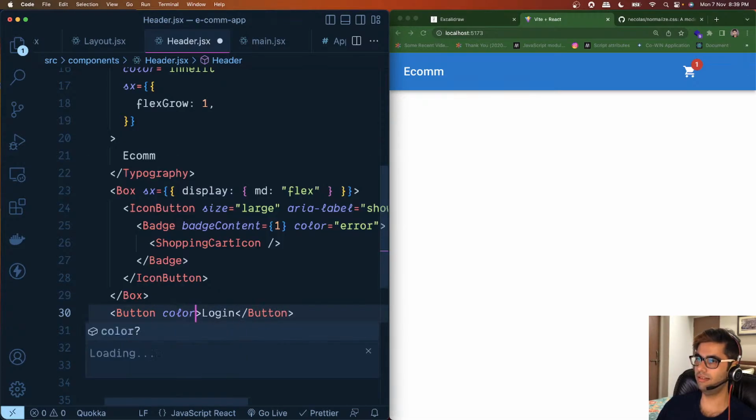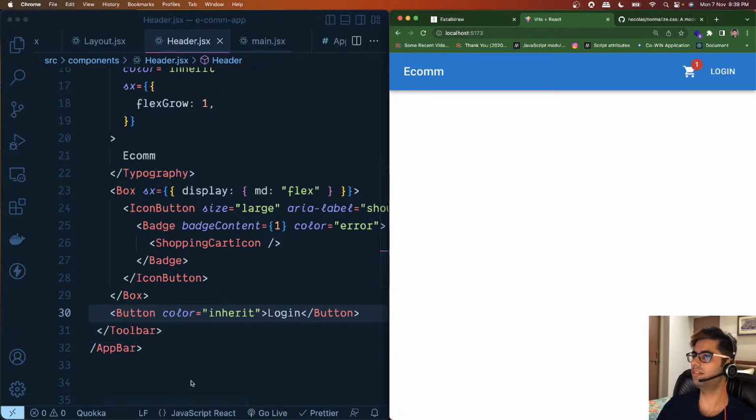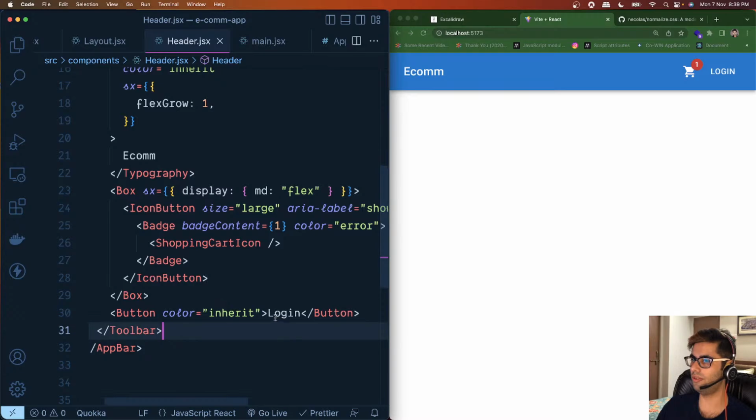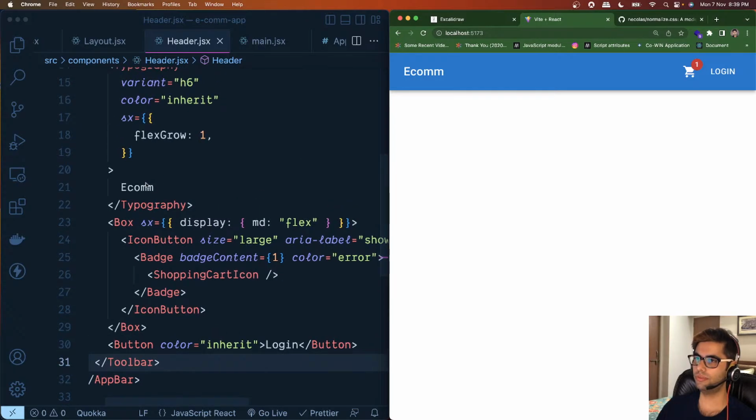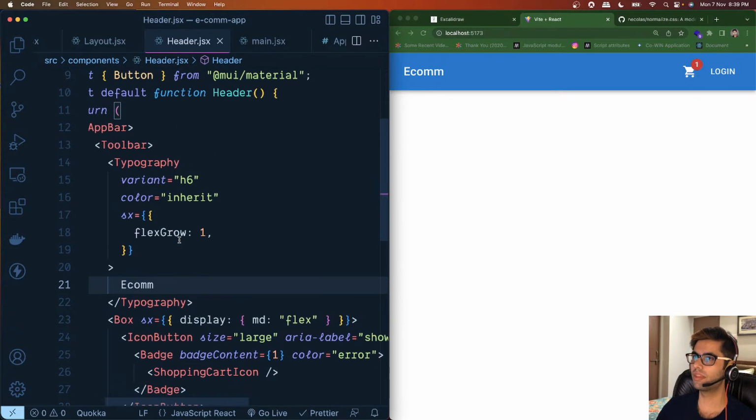And we have to say color equals inherit. If you do not say that, you will not be able to read the text of it. And so we have the login button as well, and we have the cart icon, and here we have just the name of the app. So you can either give another icon over here, or you can have some text, whatever you wish. I'm just leaving it as it is.